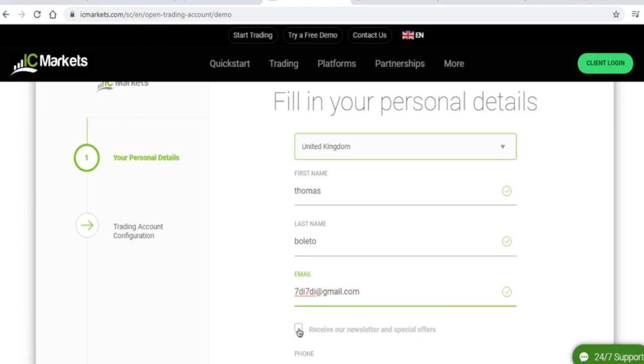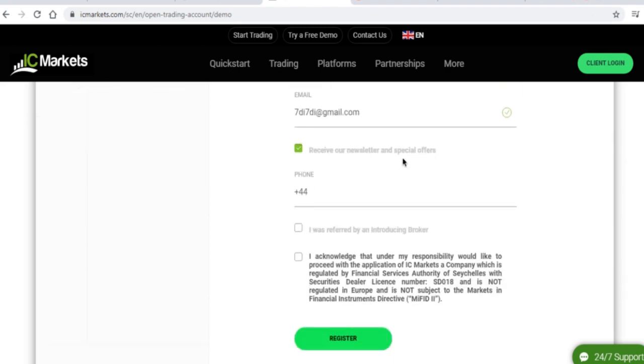Here you write your phone number, like that. You can enter any phone number you want.